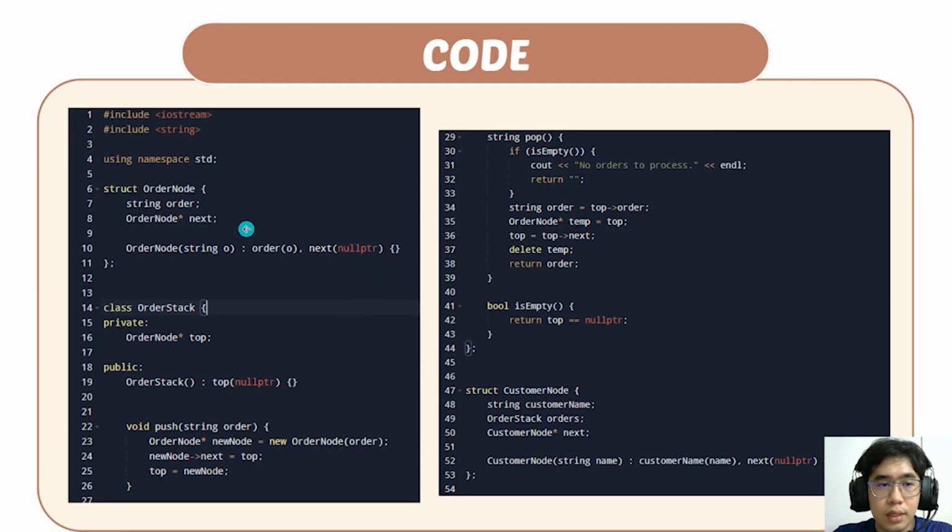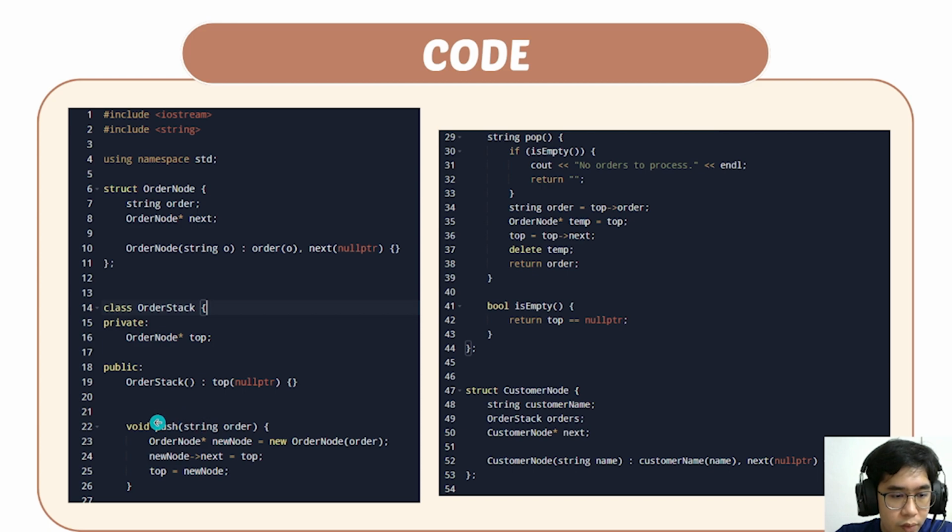So the coding is like this. So this is basic, and here we create a structure to represent a stack node for orders. And here we need to create a class to represent a stack for orders.